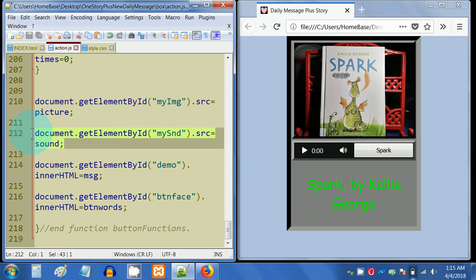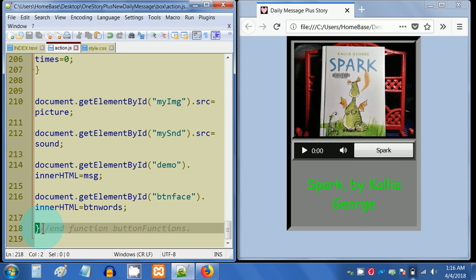Then we're also going to do document.getElementById, my snd.source equals sound. Document.getElementById, demo.innerHTML equals msg. And finally, document.getElementById, buttonface.innerHTML equals button words.